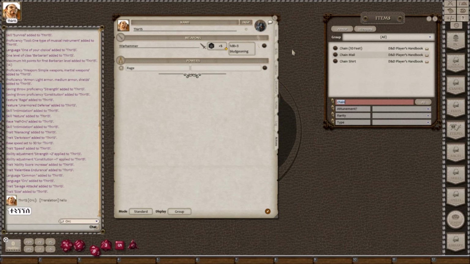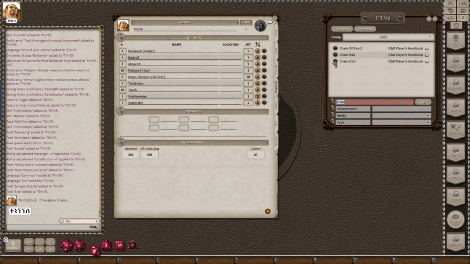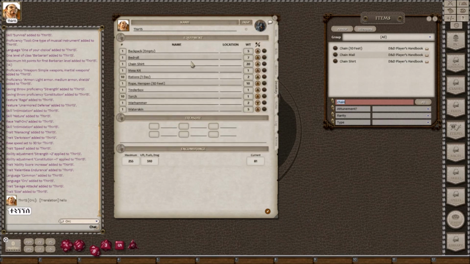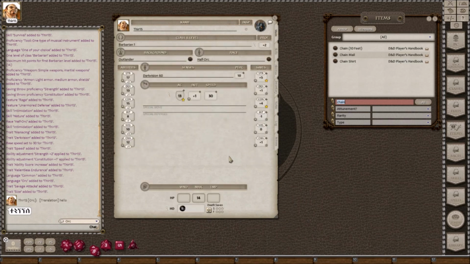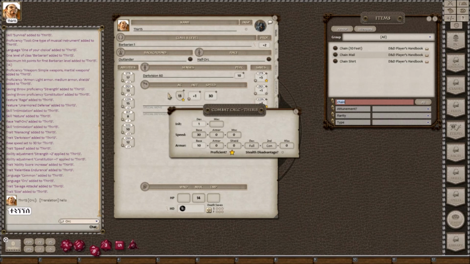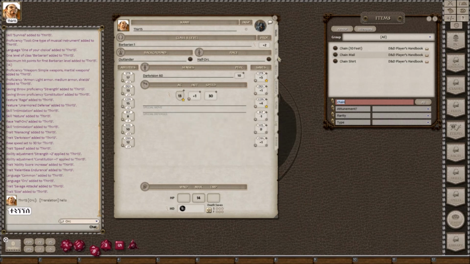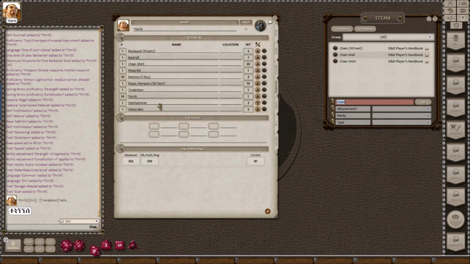So if I give him a chain shirt, oops, sorry, I'm not on the inventory tab. So the chain shirt, I need to go back and notice it's equipped. In this case, because of my proficiency, did it equip it? No, it's carried.